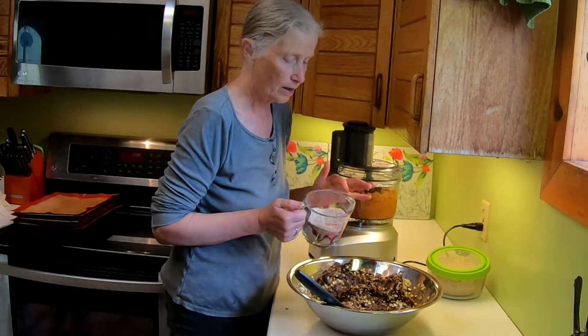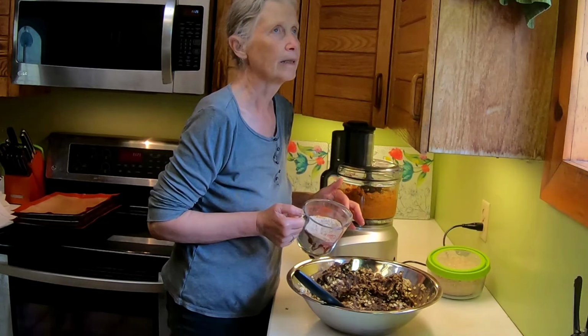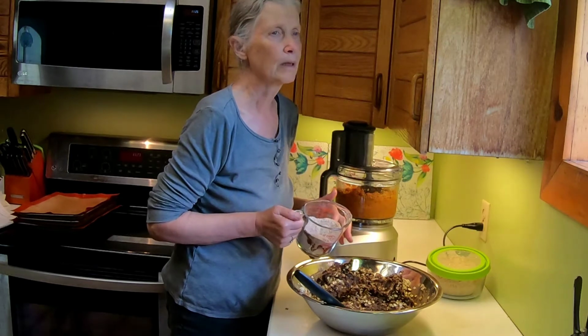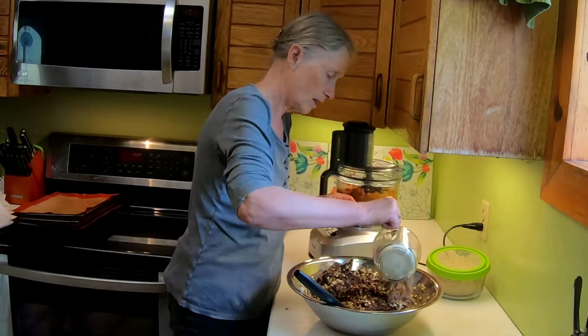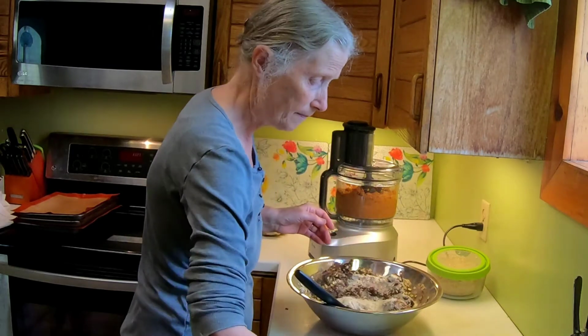So in here is garlic, a half a cup of onion powder, and a quarter of a cup of smoked paprika. There's a little bit of Mr. Dash no salt because I have the jar, so I just want to use it up. And we'll just kind of sprinkle this in and mix that up.